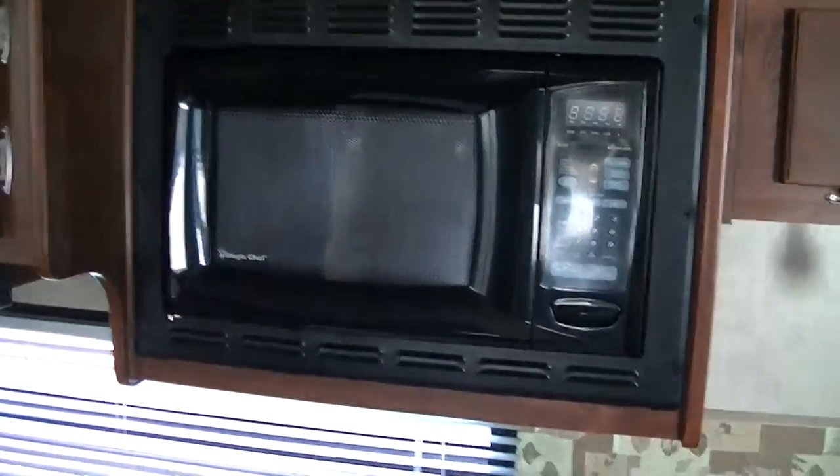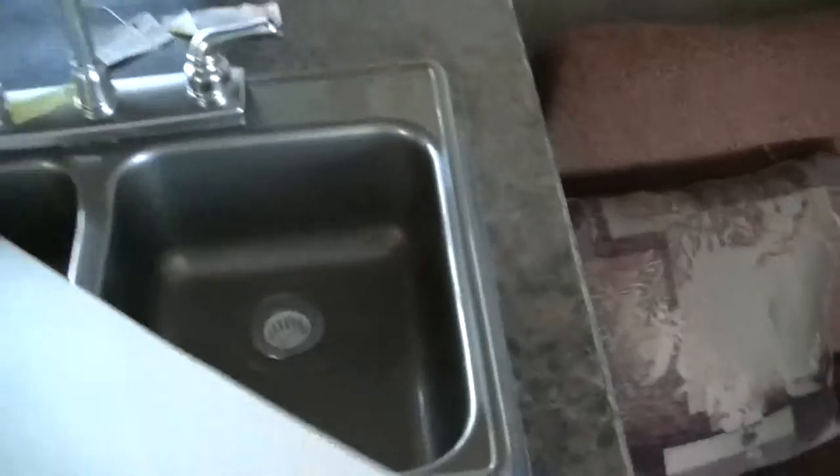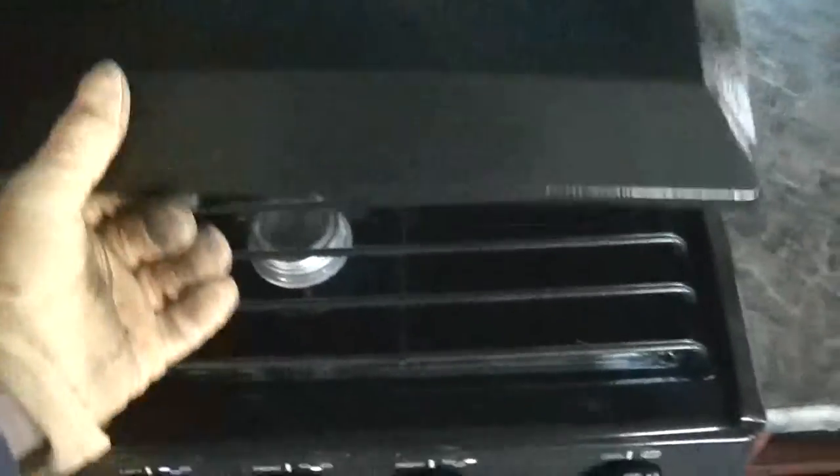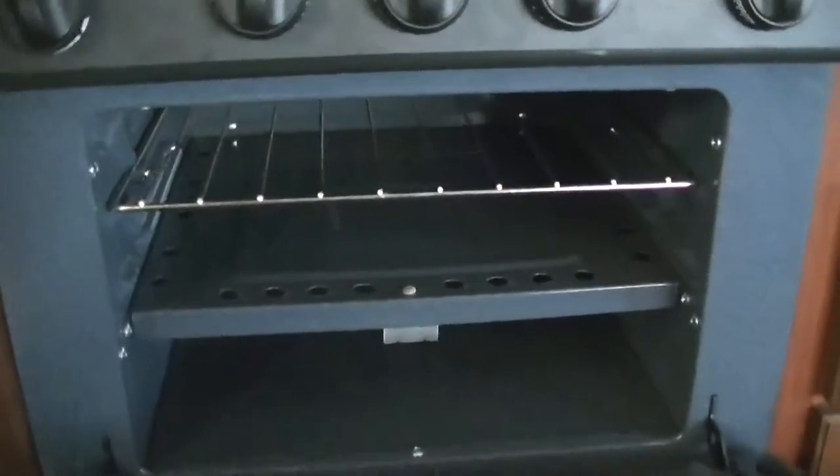There's a microwave for fast meal prep, a nice big two-bowl sink perfect for washing your veggies and dishes, and counter space galore for meal prep. We have a three-burner gas stove for whipping up that bacon and egg breakfast, and a propane-fired oven for hot chocolate chip cookies or brownies. We are fully self-contained, so we have a two-way power refrigerator-freezer that's big enough to hold a week's worth of fresh eggs and vegetables.